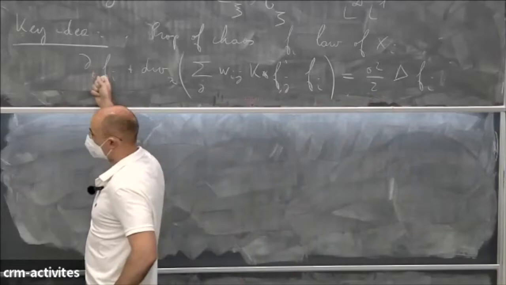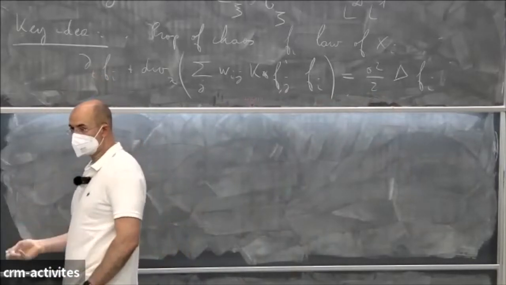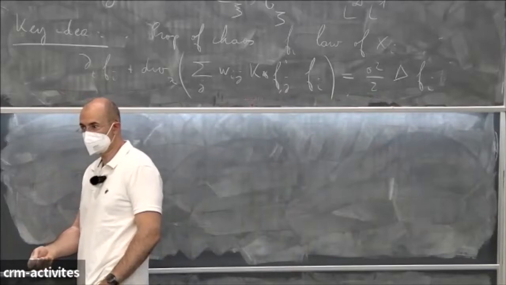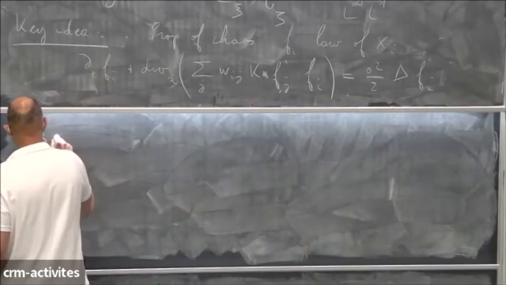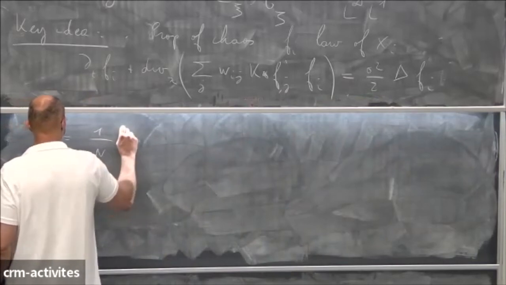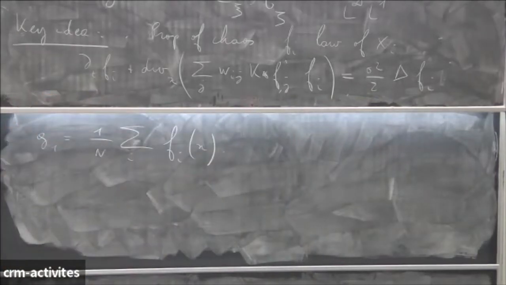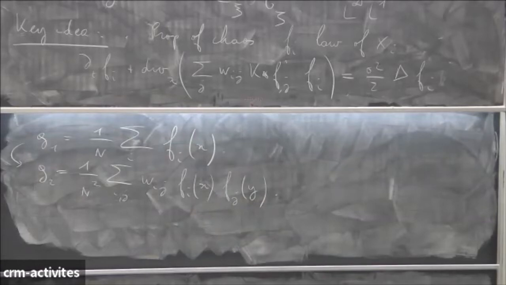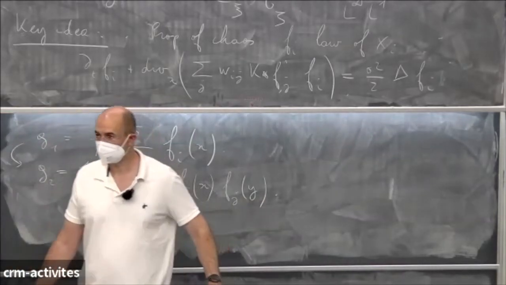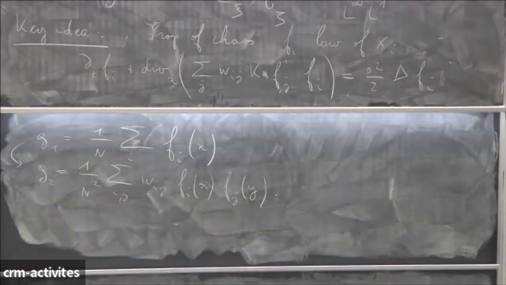What would we like to know about this? Well, I would like to know, for example, the one particle distribution. I'm going to call that G1, which is just that. You can try to write an equation on G1, and then it involves a sort of two-particle distribution that is a correlation function weighted by the graph. And you can keep on going. You end up writing a hierarchy of equations, but not the boring hierarchy that we had just handled. A hierarchy that is indexed by trees. That wouldn't be fun otherwise, right?